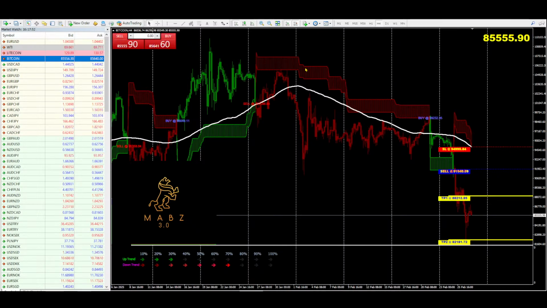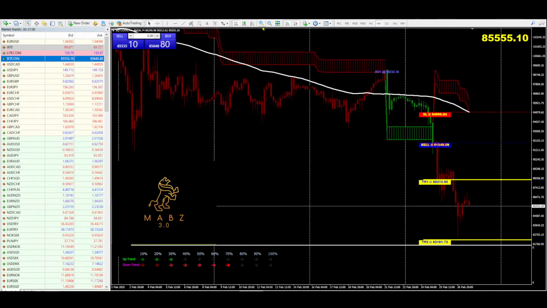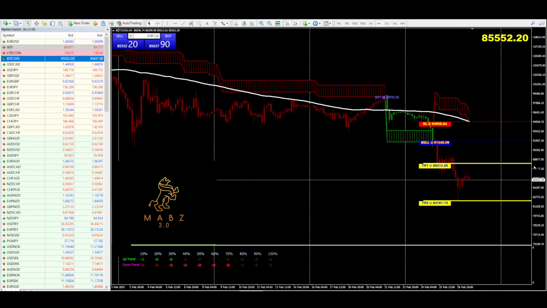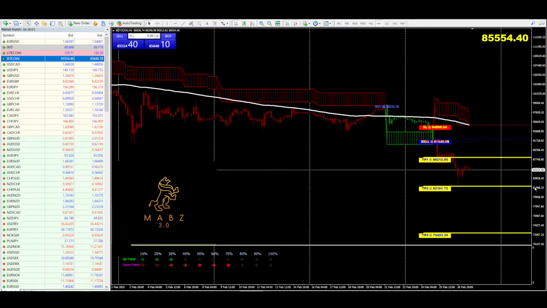All right, then Bitcoin. What's happening with the Bitcoin? Bitcoin is looking like it's gonna tank to TP2. It's showing us signals to go to the downside, as you guys can see. We're underneath the 100 period moving average. Volatility meter is at 70%. And then we can see that TP1 was hit, TP2 was hit and it retraced. So then we can actually enter again, go for TP2 and TP3. Boom! Just like that.